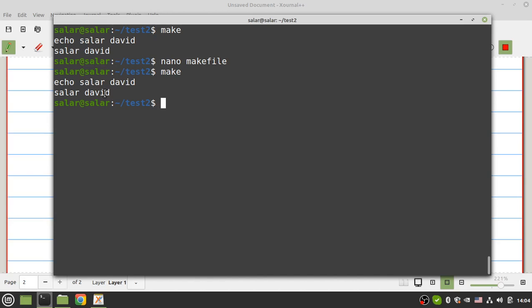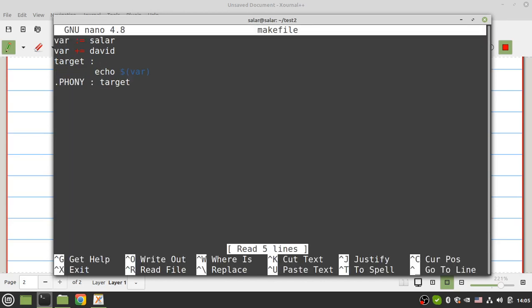Okay, but let's give some more information about variables. Assume that I have a recursively expanded variable, and its name is, for example, my var, and its value is var. Okay, I can use the value of a variable for the name of my variable.